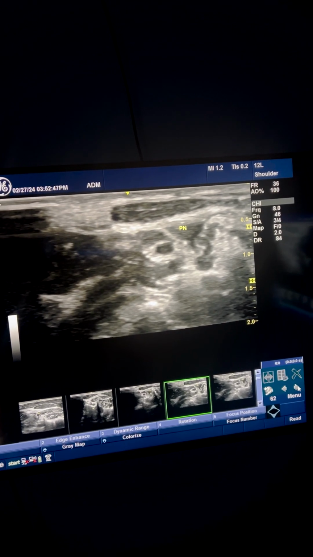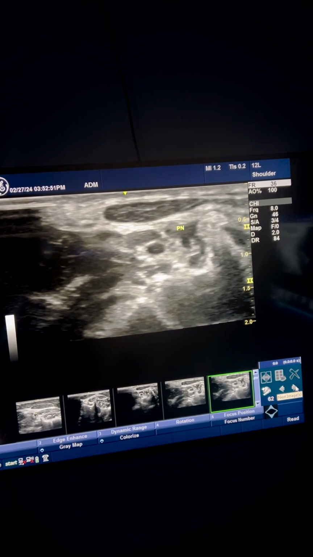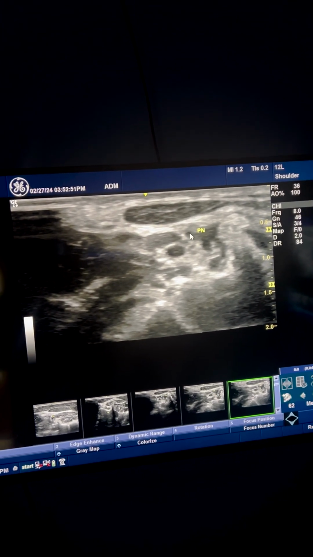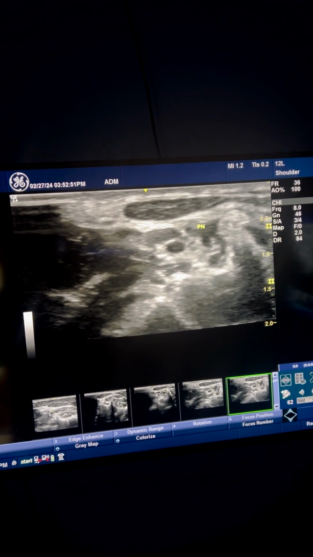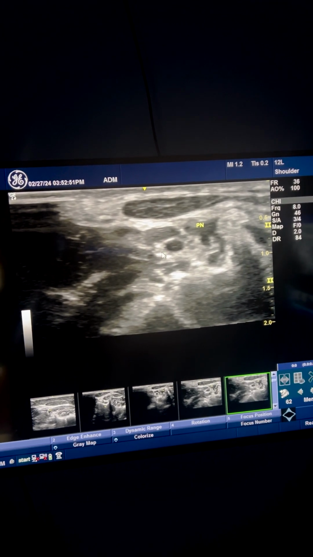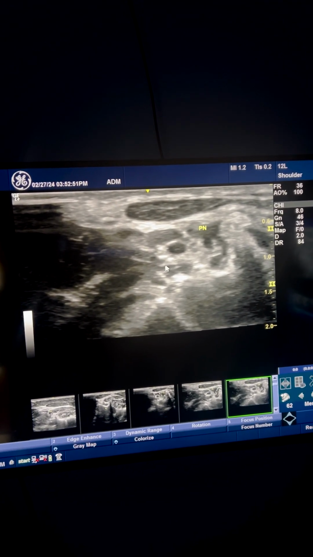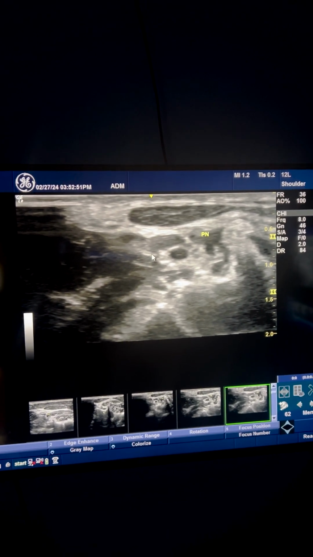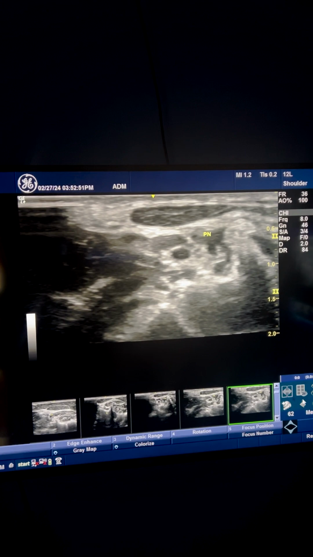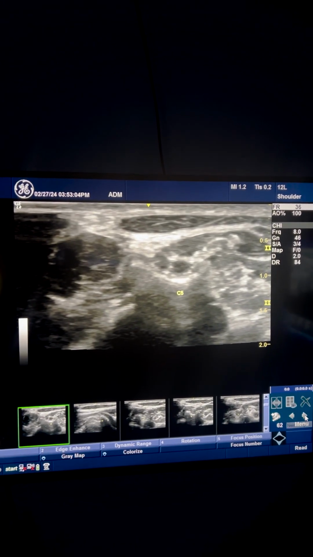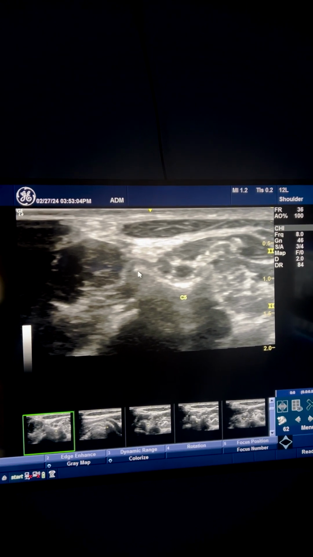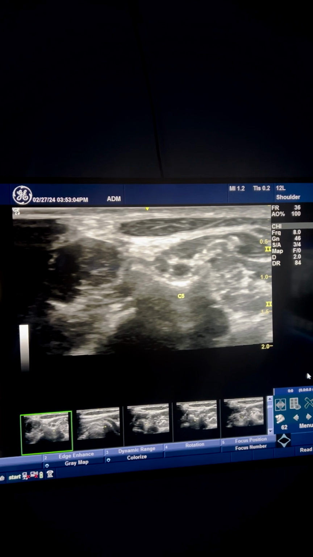C5 again, another image of C5 a little bit further down, and we can see those nerves coming off. One of them is going to form the phrenic nerve. The dorsal scapular nerve is going another direction, more posterior here, and then you're going to have your long thoracic nerve coming a little bit. So probably dorsal scapular, long thoracic coming through there, through those scalene muscles. And then you see C5 here with the anterior tubercle and posterior tubercle. You see the SCM over the top. There's a place where you could have some lymph nodes and irritation.